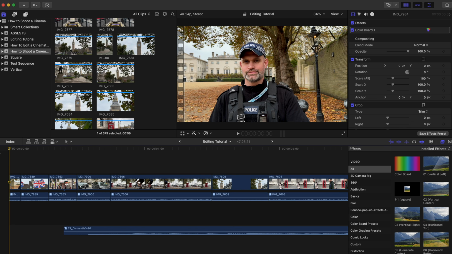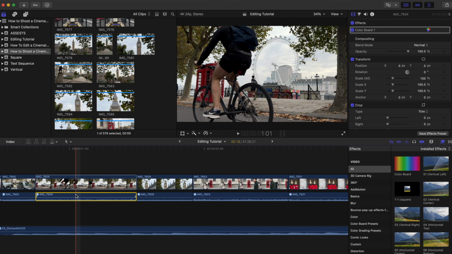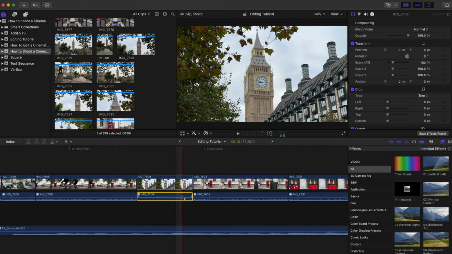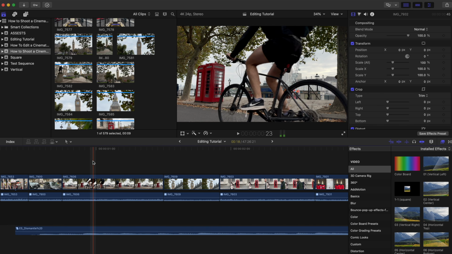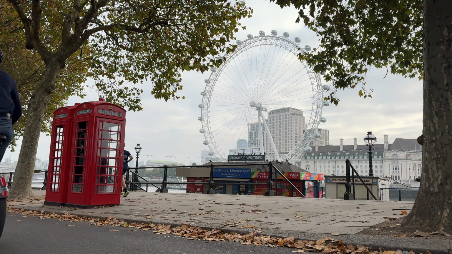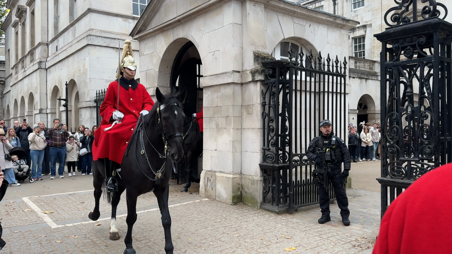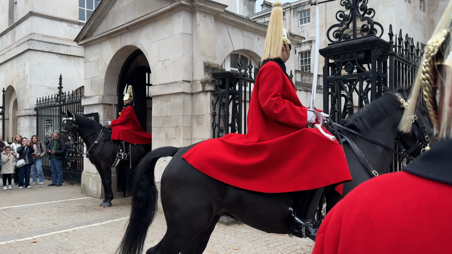Now, there are 3 ways that we're going to be working with sound design when it comes to this sequence. The first is by using natural sounds that we recorded on the day. So each of these clips has audio, and it's nice to include some of this audio to give the edit an authentic atmosphere. For example, we have the sound of this bike as it passes through the frame. This sounds great, so let's keep it. Or we have the sound of these horses' hooves hitting the ground. Love it, sounds great, let's keep it in.